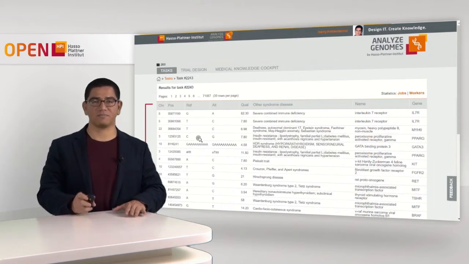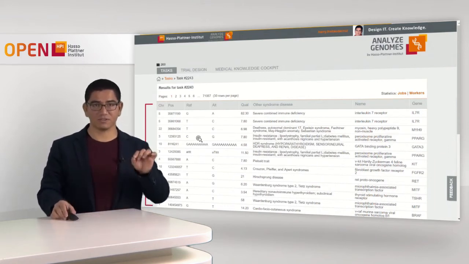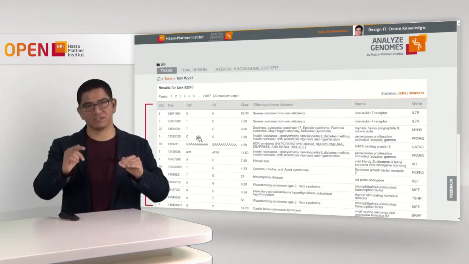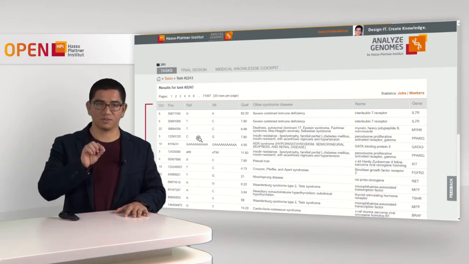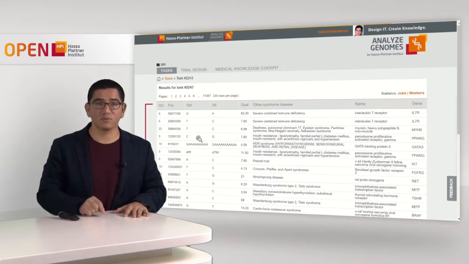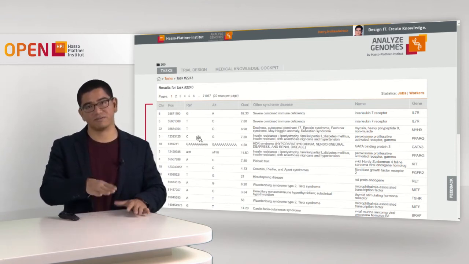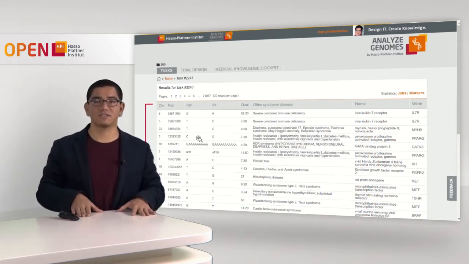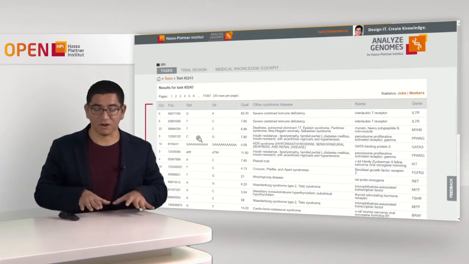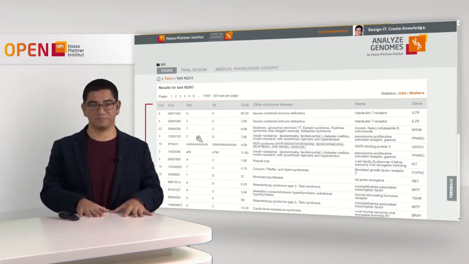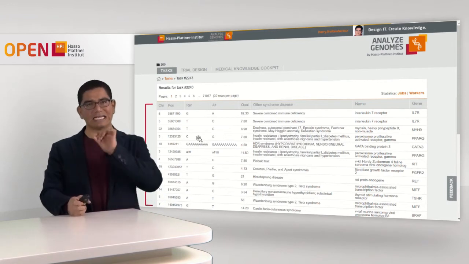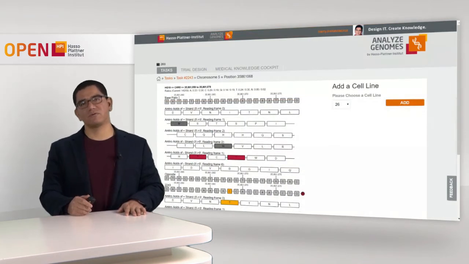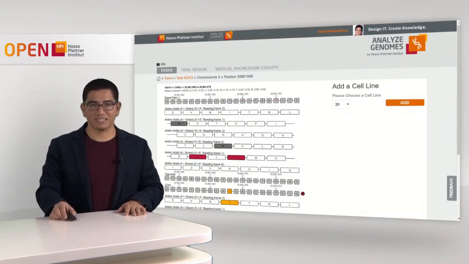You're going to have a display of all the positions in the genome which are different from the reference. So if you see here, you have all the information on the specific positions, on the chromosome number that have been affected. You have the diseases that are related to that specific mutation, and even the genes that are affected by this mutation. If you go ahead and click on one of those genetic variants, you will be forwarded to the Genome browser itself.